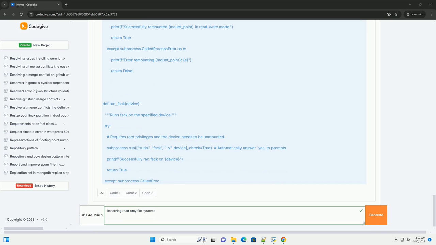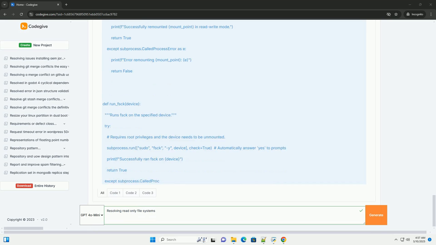2. Run fsck. Use the fsck command with the device name. Replace /dev/sda1 with the correct device. The -y option automatically answers yes to any prompts from fsck to fix errors. Use with caution, as it can sometimes make things worse if the errors are severe. If you are unsure, omit the -y and carefully review each prompt.